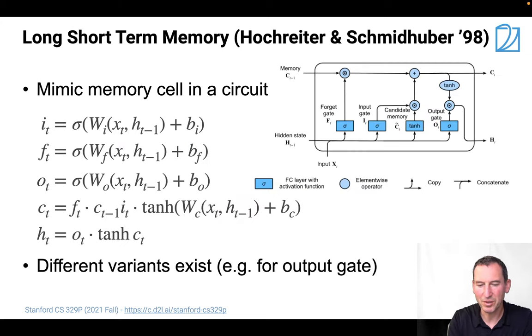So here are the equations that I mentioned before. I'm not going to bore you with the very details. This is just a standard perceptron here for the input, forget, and output gate. And the only thing where things are slightly different is that for the memory cell, I'm now using - and I have a typo here, there needs to be a plus - the forget gate times the previous state of the cell plus the input gate times that tanh, and then I get some bias. So this is basically the new candidate, and then the hidden state is just read out accordingly. So there are slight differences for different definitions of that hidden gate, but just treat the LSTMs as a standard terminal.